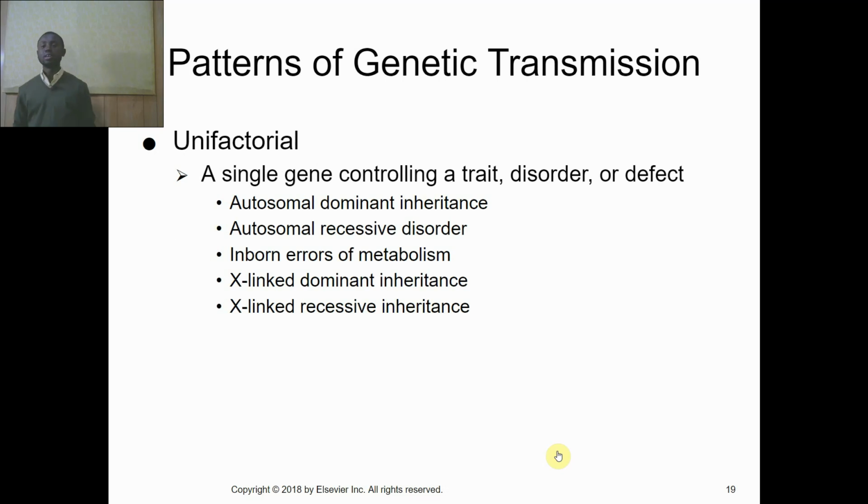So genes can be inherited in one of the following ways: either autosomal dominant, which is a single gene trait that requires the gene alleles controlling the trait to be located on an autosomal chromosome. The trait appears in every generation with no skipping. So with autosomal gene expressions, if they are dominant, you are going to see the gene expression in all generations with no skipping. So it means that your grandfather had it, your father had it, and you are going to also have it.